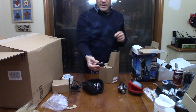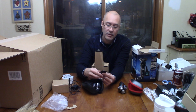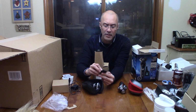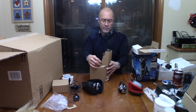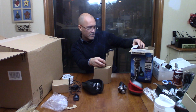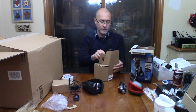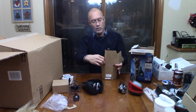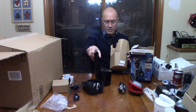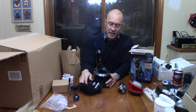Oh, it has that attachment. In this case, it has been removed from the package. I do not see any evidence of use. Maybe. And then what is this thing? This is the big difference. So this is wet or dry. I don't know what this thing is. Wow, that's a hell of a base.